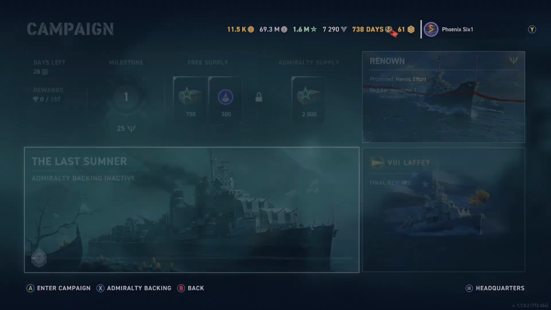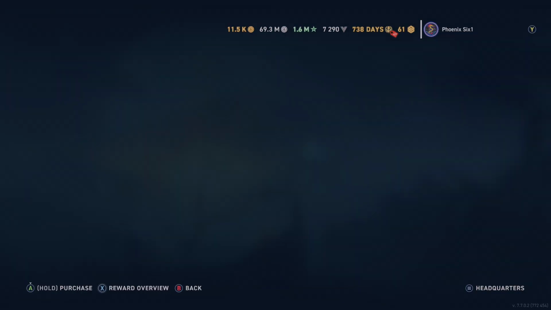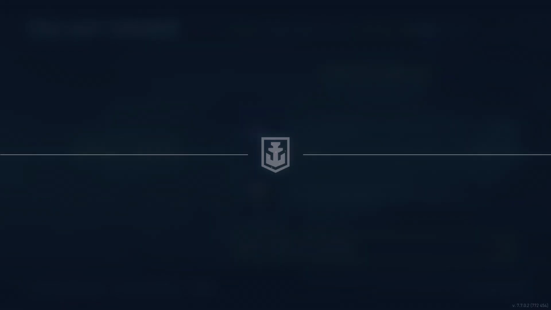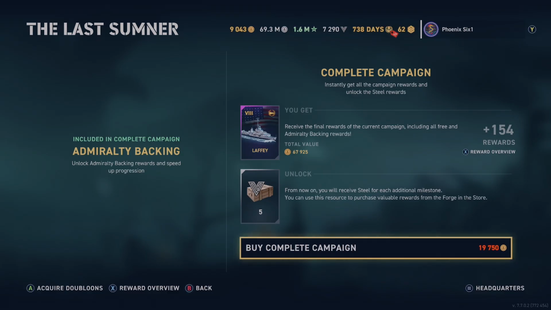But yeah, anyway. And then a new campaign, of course. This is going to be a really short one, just like the last one, right? 4 weeks total here, because they're obviously going to want to get into their holiday of updates as the end of the year approaches here. So I went ahead and picked up Admiralty backing. Obviously you don't have to do that, right?